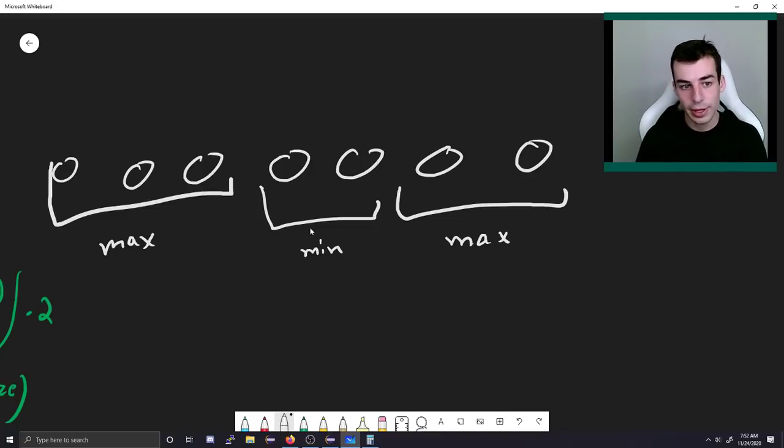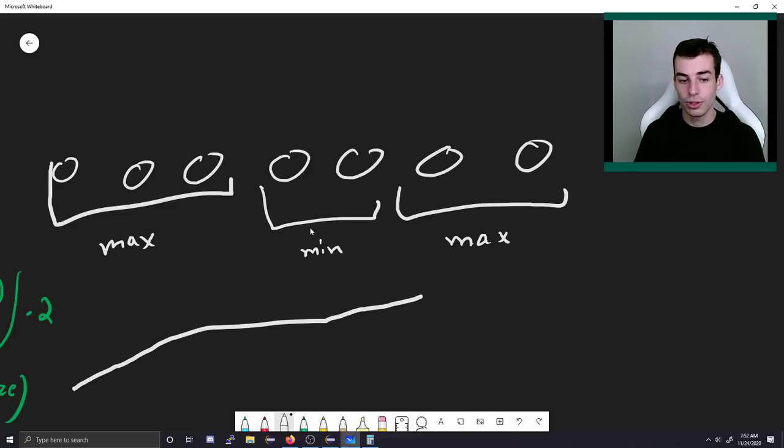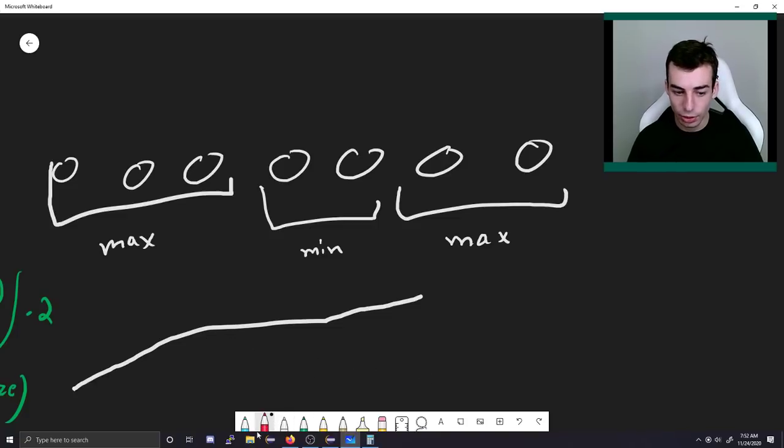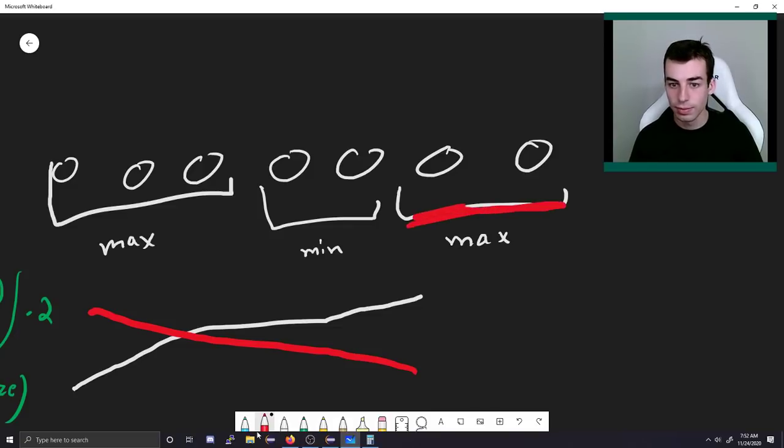So the first observation is we're going to take a prefix of the max, right? Let's store all of our prefix maximums. If we do that, the max of some set of numbers is only going to increase over time. So maybe this is like the prefix maxes. If we look at the suffix maxes, they will also increase, but from the back. So the suffix maxes will look like this. I'll do this in a different color so that it's easier to see. So that's these things.